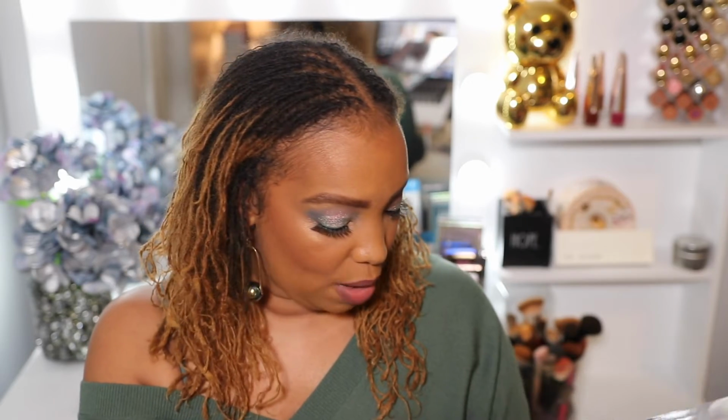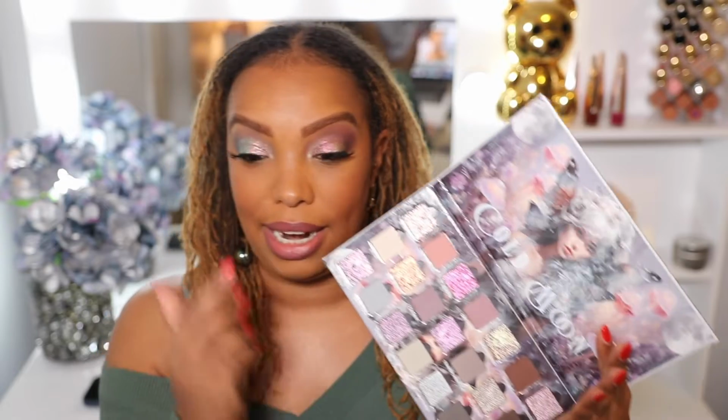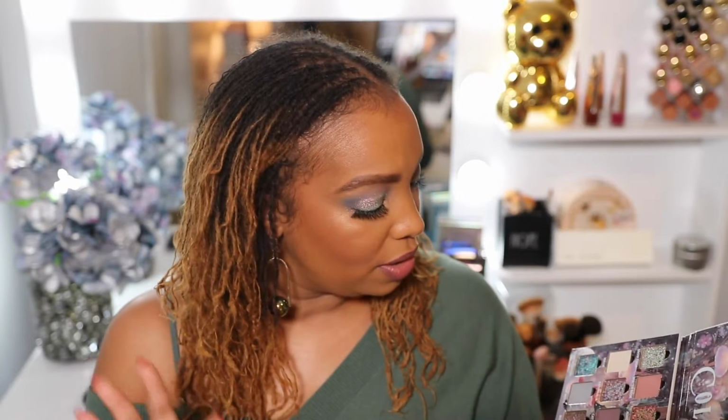The mattes are beautiful, beautiful tones. The grays, I was really impressed with Cold Moon. It laid down really nicely. It kind of just gave that nice gray gradient with the shade Rebirth. You know I love some gray tone mattes. I'm all about it. And Cat Matte went on nice also. That was just the more mauve shade. I layered it over the gray tones of Cold Moon and Rebirth just to see if I can get more of a gradient, even though I kind of covered it up. I got it a little bit on the outside.